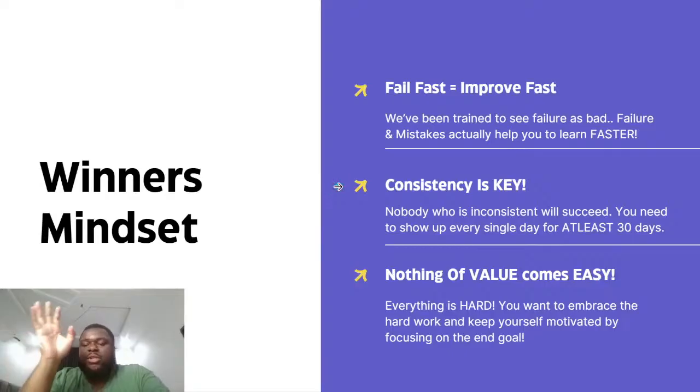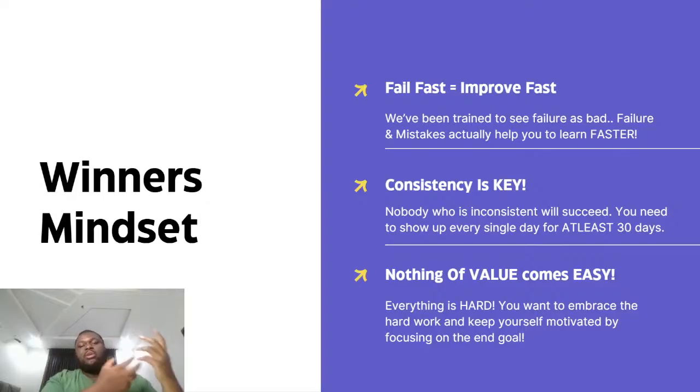Okay. And then the last thing I will say is this: nothing of value comes easy. Okay. Everything is hard. Being broke is hard. Being in debt is hard. But making money is hard, and having a business is also hard too. So you have to choose, which hard do you want? Do you want the hard of being broke? Do you want the hard of struggling to pay bills? Or do you want the hard of working to make a business and making that business successful so you can make money? Because everything is hard, right? You just have to pick which hard you want.